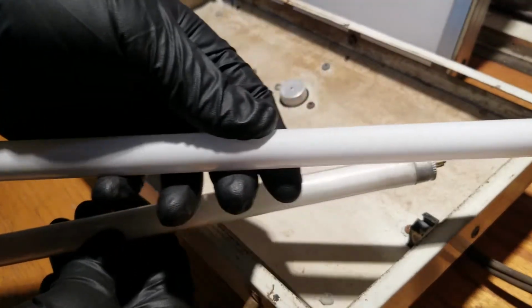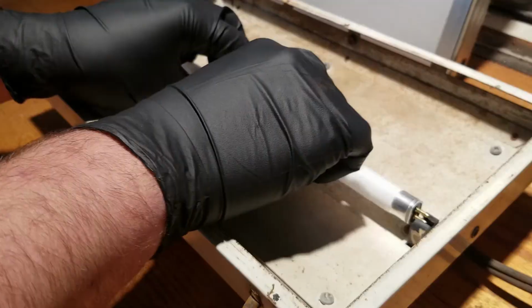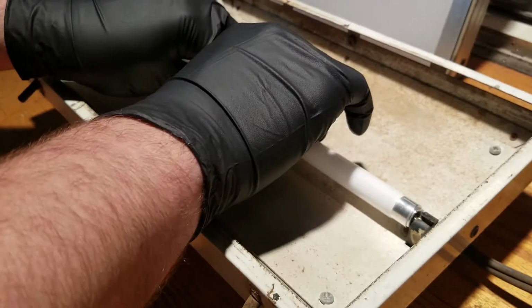I bought new replacement bulbs on Amazon. Unfortunately, the only way I could get them is if I bought a pack of six, so I guess I'll be good on bulbs for a while.